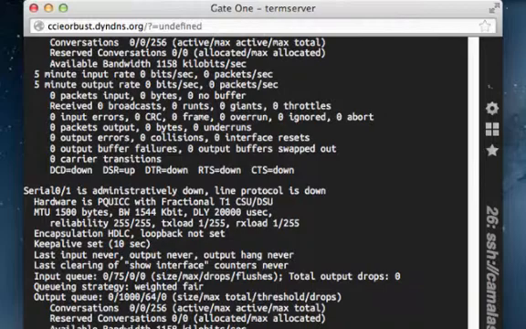If I type Control A, it moves the cursor back to the beginning of the line. If I type Control E, it moves the cursor to the end of the line. Now I can also move backwards and forward in the commands that I've typed by pressing the up or down key.